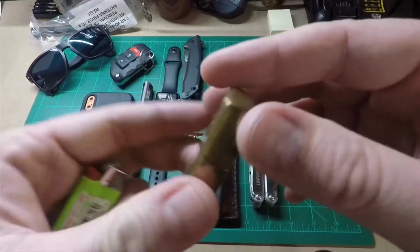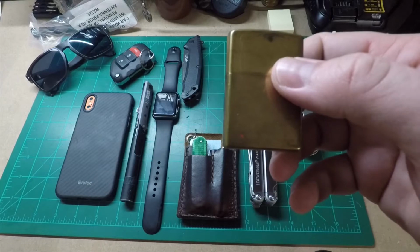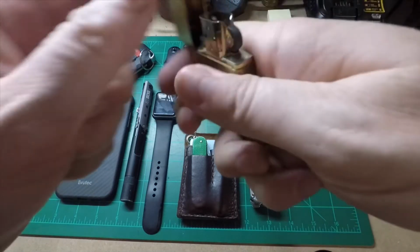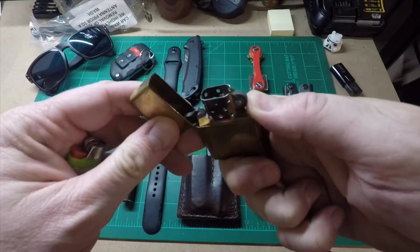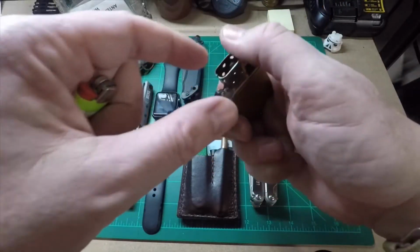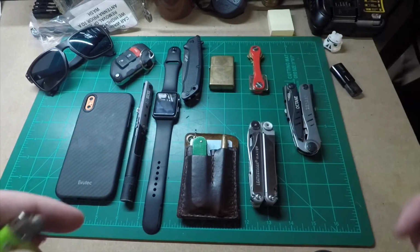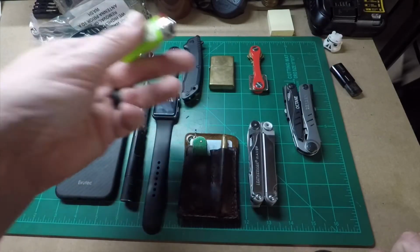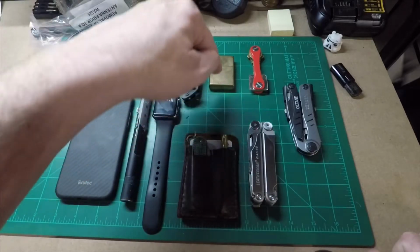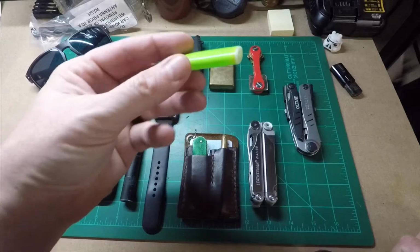So next, 2 lighters here. I have this one. It's a brass Zippo, and I don't carry it a whole lot because, as you'll see right now, I run out of the juice. I need to get an insert, like a butane insert, and I'd probably carry it more. I did carry it, and then it ran out of lighter fluid again. I need to get one that's a butane insert. So I went back to a trusty Bic.